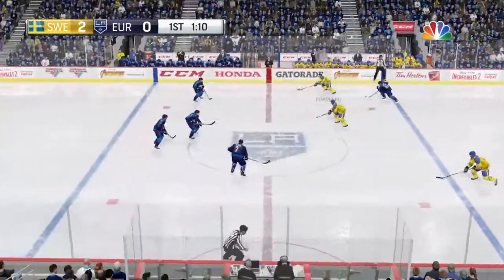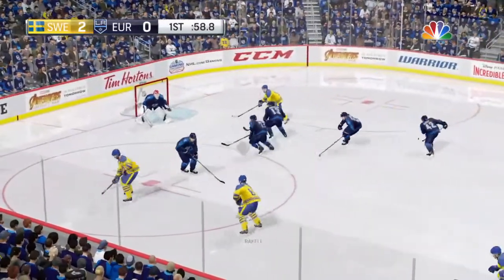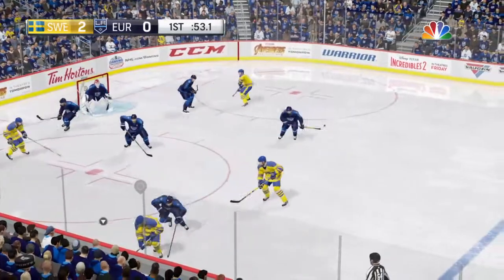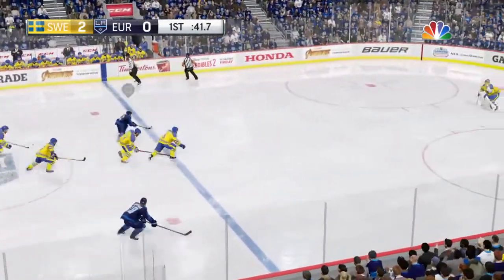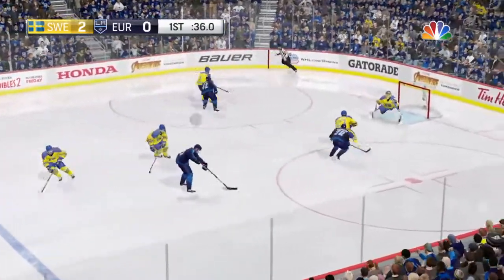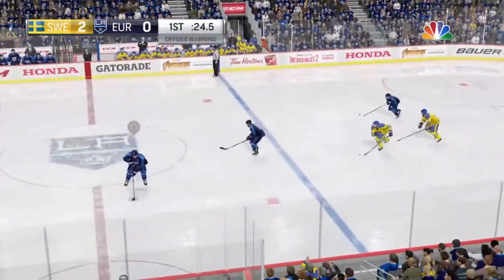Lindholm knocks him down. Now Forsberg up to Mika Zibanejad. Zibanejad drops it back to Raquel. Now to the point, Stralman. Stralman across, picked off by Elitz. And he's got a chance here. Some room for Elitz. Back checking as Stralman breaks up the breakaway. Now Hischier the drop pass. A great chance there, stopped by Lundqvist.